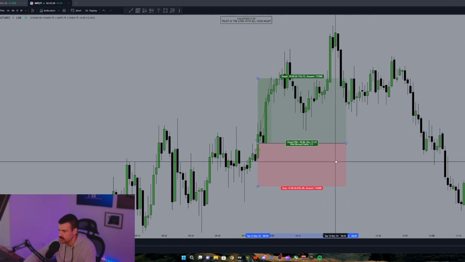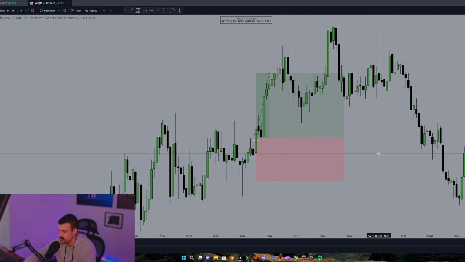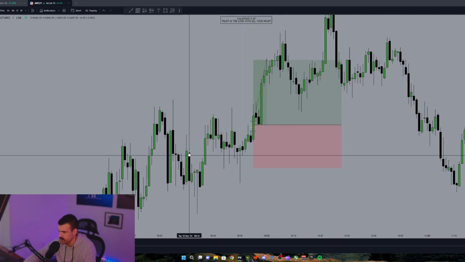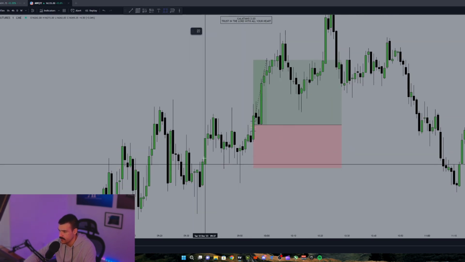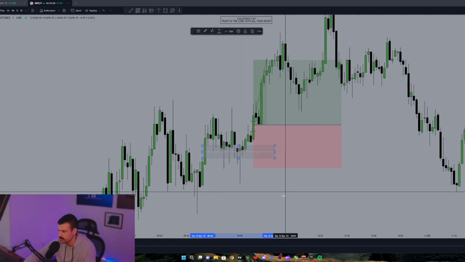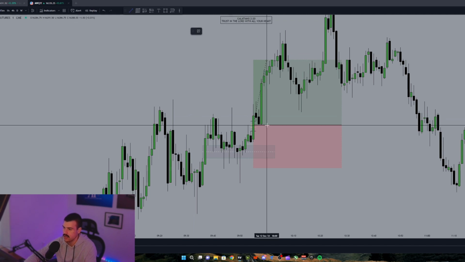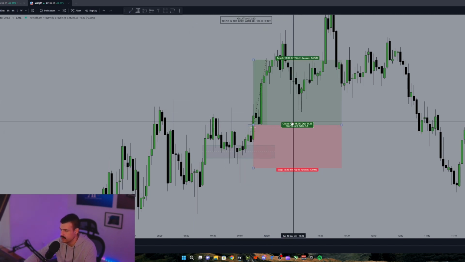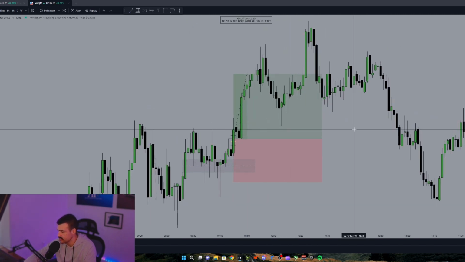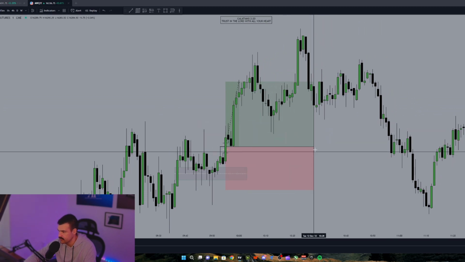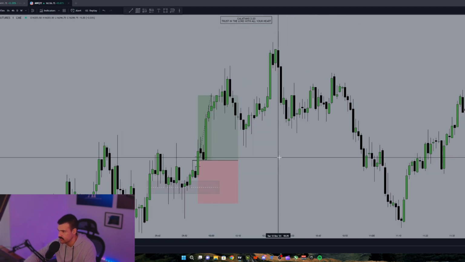Scalp long, obviously, got tagged in right there. Make sure there's no unopened fair value gaps. We mitigated these. Supporting them. Obviously, nobody closes through them or anything. So this is a high probability scalp. High probability setup right here. So in my opinion, this, what time is it? 10. So obviously we have a full dub right there.